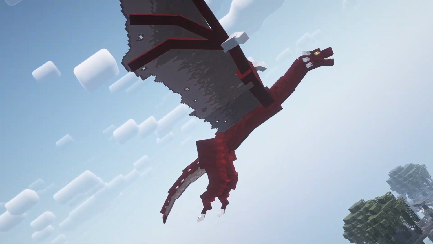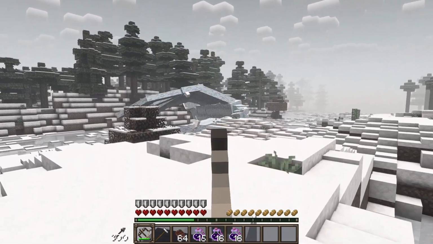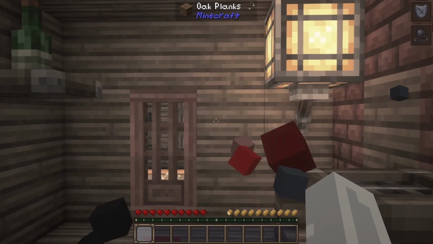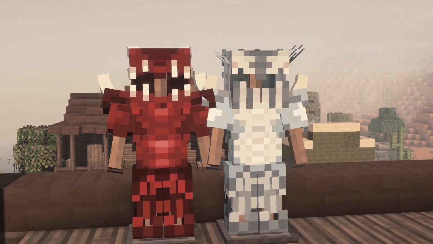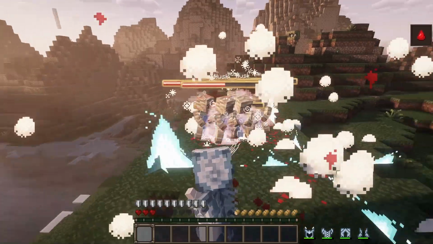Tip number 13. Consume dragon hearts. If you ever come across a dragon, try your best to shoot it down and defeat it. The dragon hearts give you a huge boost in either attack speed or stun armor. You can also use it to craft dragon armor, which has special passive abilities. But then again, the dragons are pretty strong, so be careful.